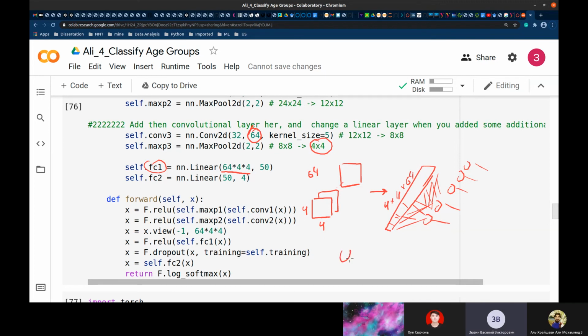Try to use UTK faces for age classification. You can determine any number of classes of age. Okay, Ali is great.